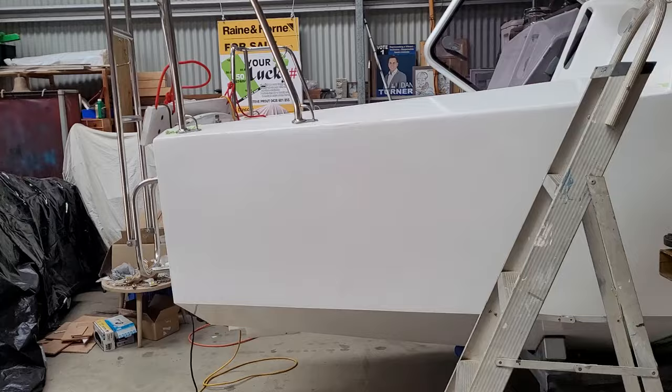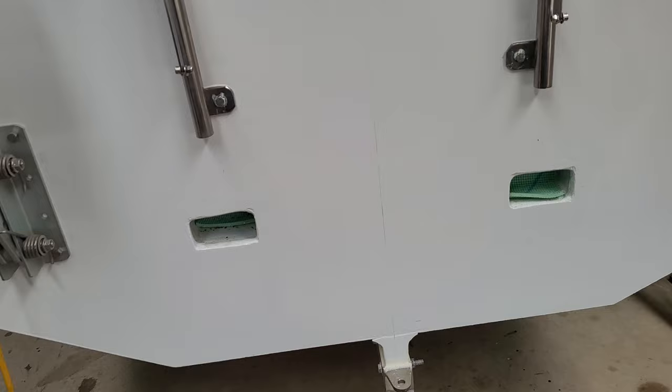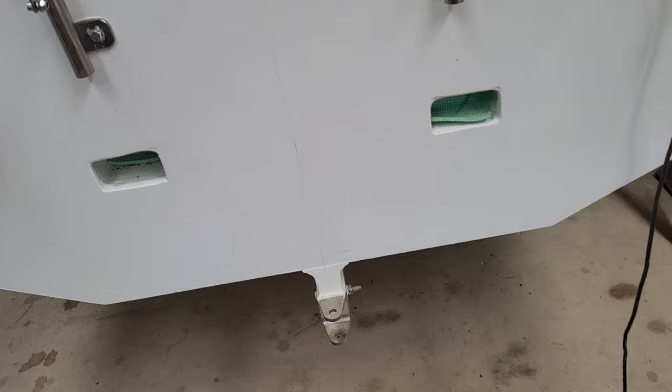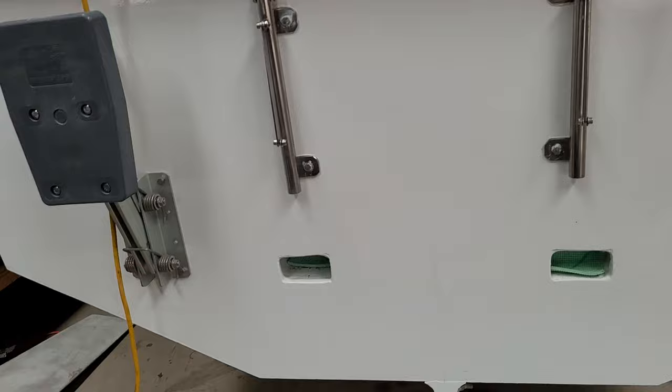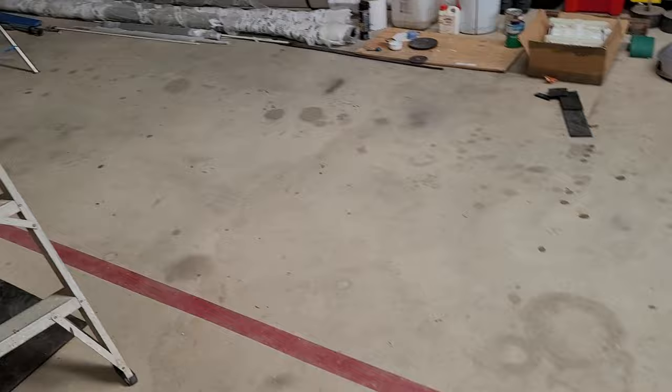At the back we've got the stainless ladder. The wind vane goes on here, and this is where the electric outboard mounts. We've got a couple of holes here where the water is going to spit out through the cockpit. I've also got another hole in here to get the water out quicker — haven't done that yet but that's to come. The rudder is still to be finished off but getting there.